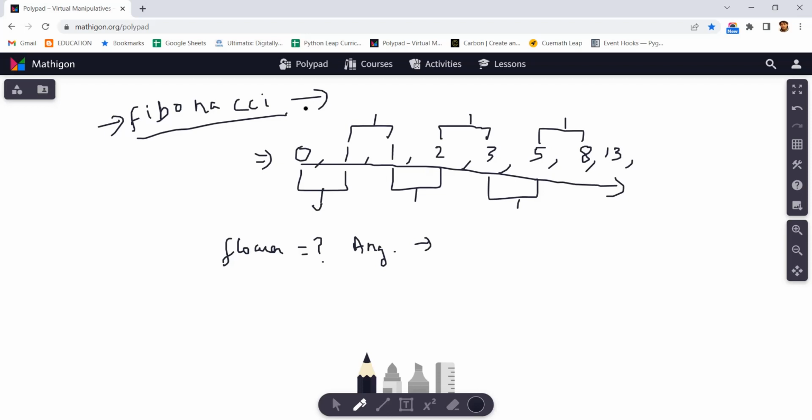Now coming to the code. What we are going to code is to generate these Fibonacci series numbers. Initially my first step will be to ask the user how many Fibonacci numbers they need, and accordingly we need to produce that many Fibonacci numbers. There are two ways of doing this: one is with recursion and another method is without recursion.